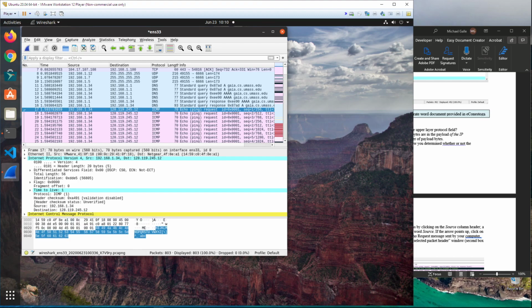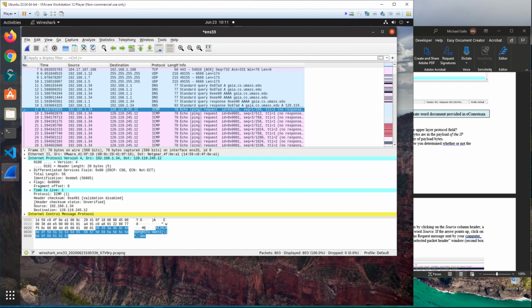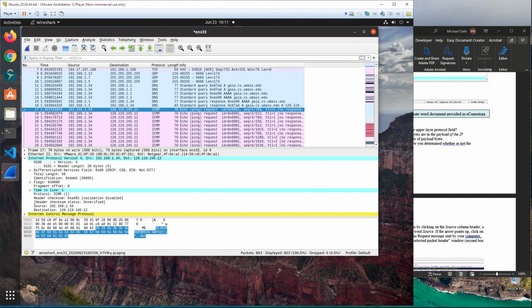Okay, so we got 20 bytes in the header, which is standard, and in the first packet that we sent here, we sent 56 bytes. So how many bytes are in the payload?